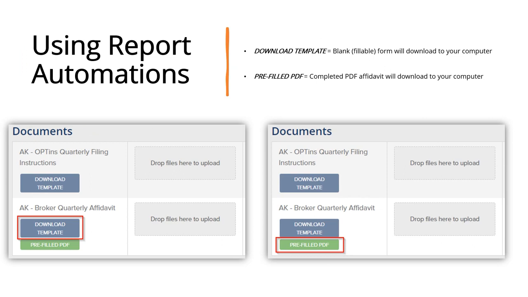Okay, so again, I hate to use this term, but it's as easy as the click of a button. So when you are ready to create a report from the state reporting task, you've got two options. Number one, you can click download the template, which is basically just going to download the blank report for you, which you can manually update. Or you can click pre-filled report and it's going to download that PDF or in some cases an Excel document for you. And then once downloaded, you can manually correct any issues that you see. Hopefully there won't be any, but you can manually correct it. You can add a signature or notarization, and then you can print and proceed as normal.